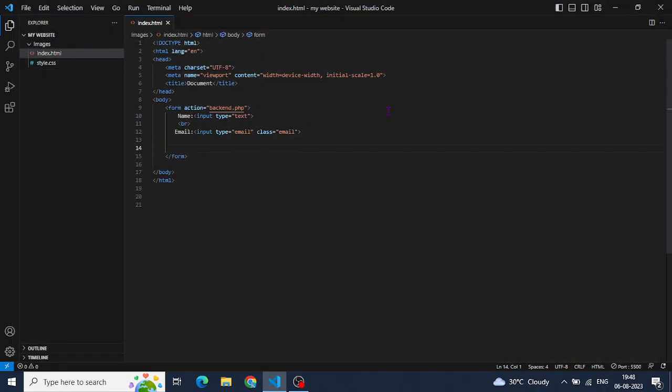Now I will teach you how to make a submit button. Similarly, input type submit. It is necessary to write submit in the type of the input tag. Now let's see if it works or not.